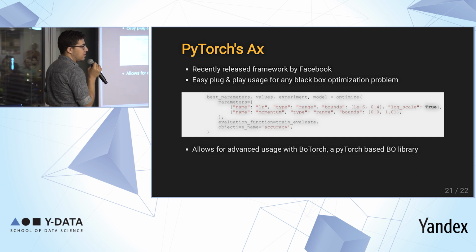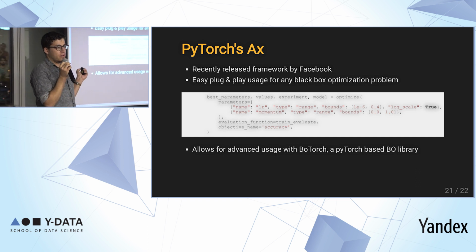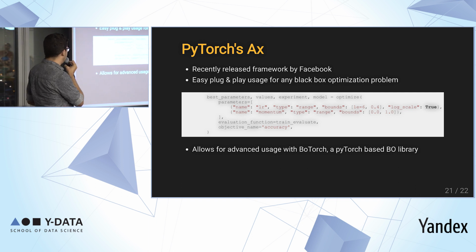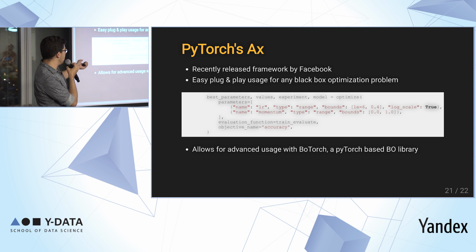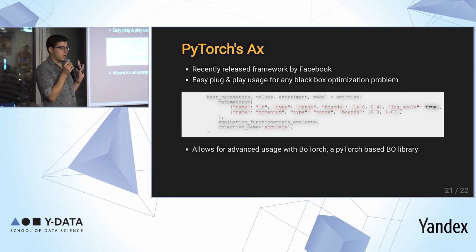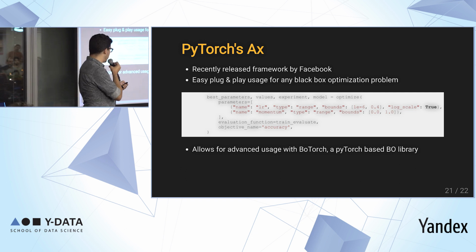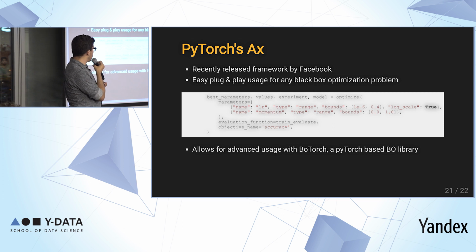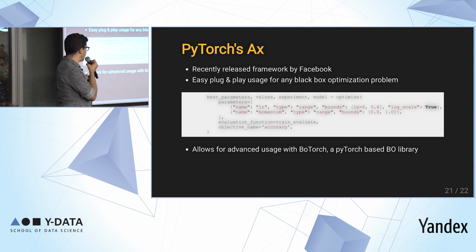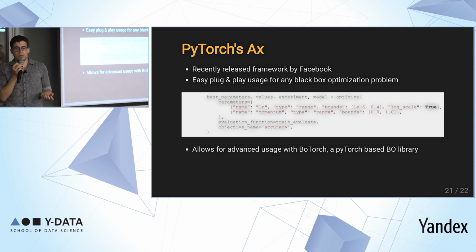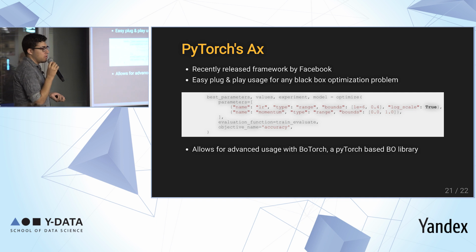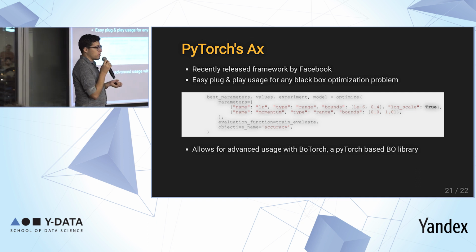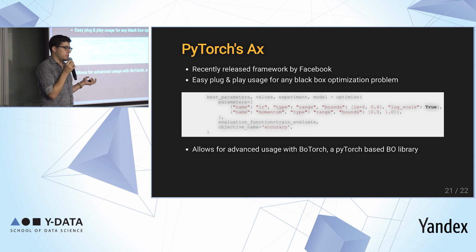So I promised you guys the last slide. PyTorch, about half a year ago, released a framework called Ax. And seriously, I don't know if you want to call it a single line or four lines of code, but that's all you need to optimize your hyperparameter tuning using Bayesian optimization. You can throw any black box you want into Ax. This is just your function: train, evaluate, return your loss. In this case, it's just learning rate and momentum, and it will find the optimal hyperparameters for you. It's really a no-brainer, and you can use it for a bunch of things other than neural networks. You can, of course, use it for classical problems or any other optimization problem you have.